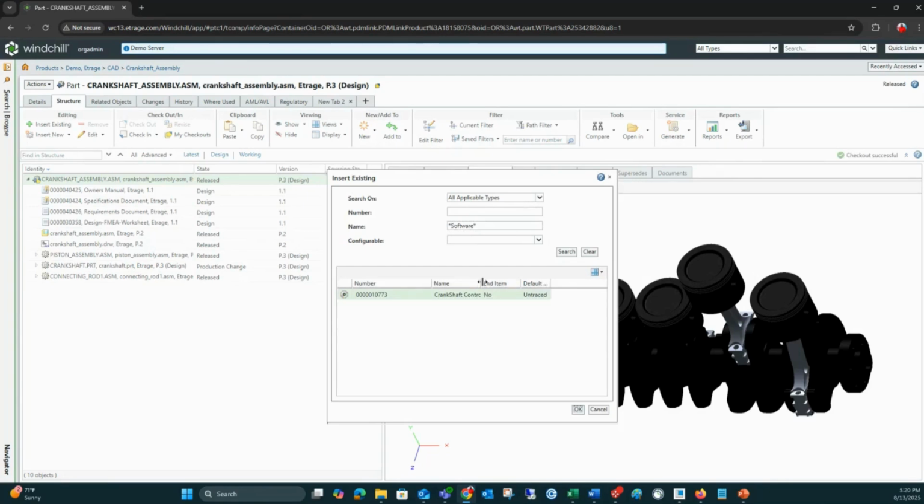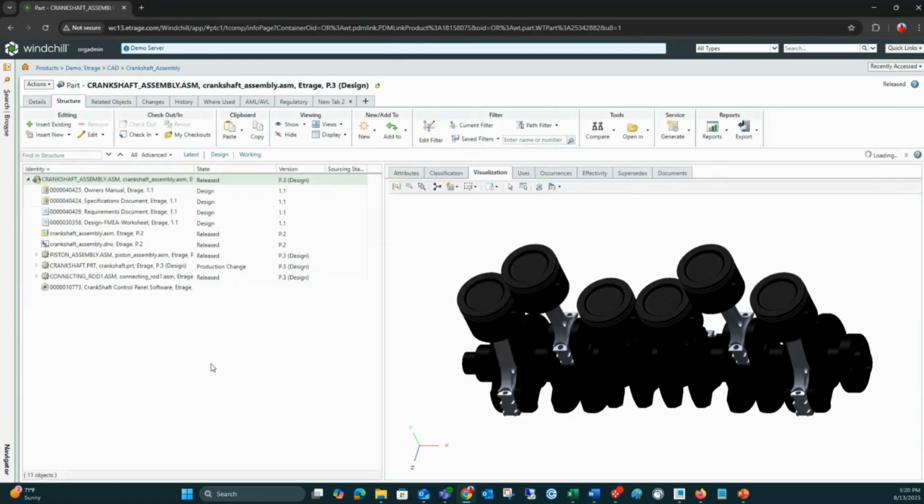So I'm searching for the crankshaft control panel software, and then I bring it into here. So that basically adds a WT part component, but specific to software.